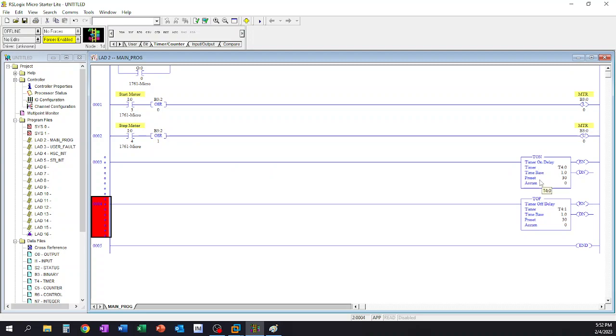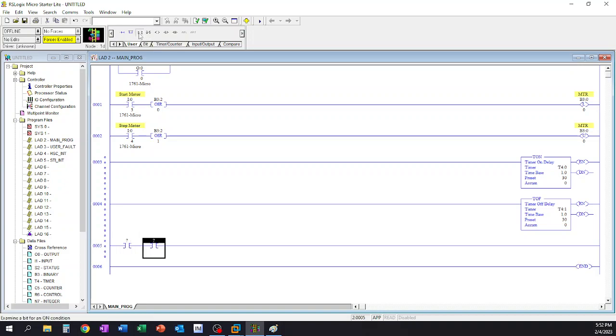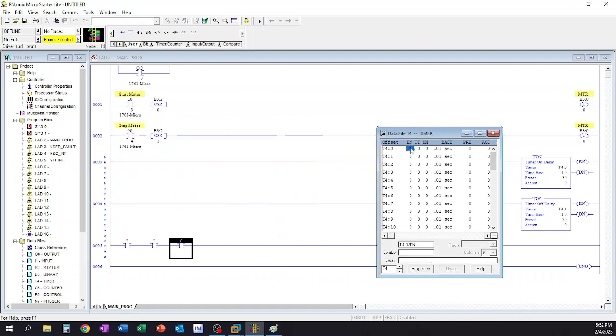When using the done, timer timing, and enable bits, I want to talk about that briefly. I'm going to create another rung real fast. You can use your XIC or XIO depending on what you need them for. I'll create three of them so you can see them. When you use them, you go into your timer function file, okay? These are all Boolean. So enable, timer timing, and done are all Boolean, and they're all an input. They're not an output, so don't use them as an output.